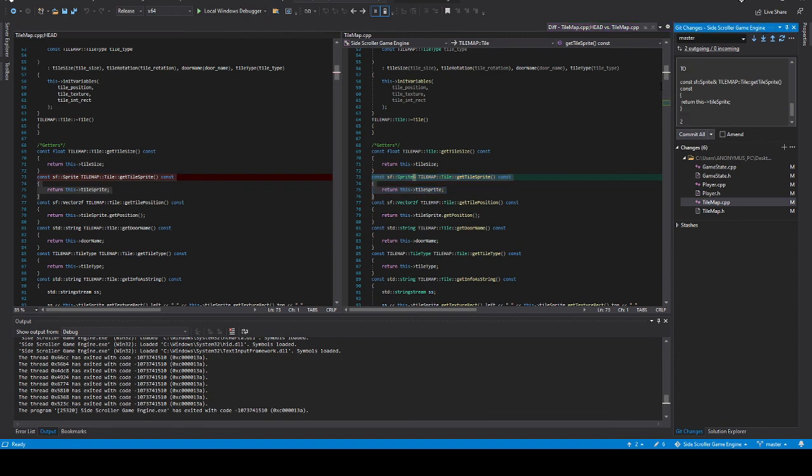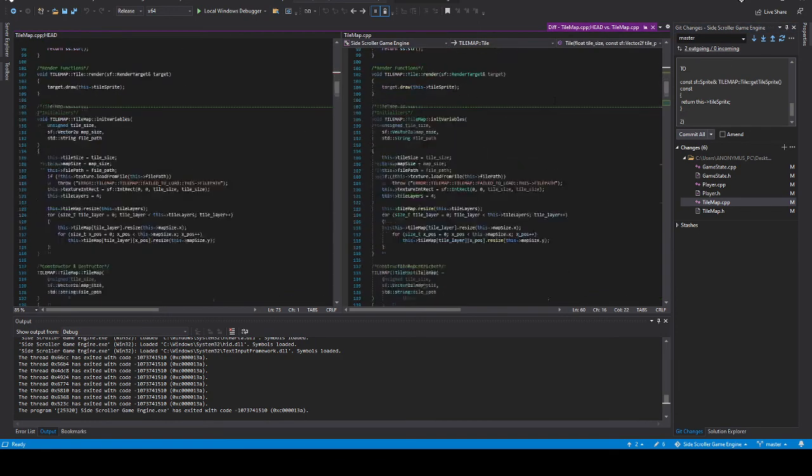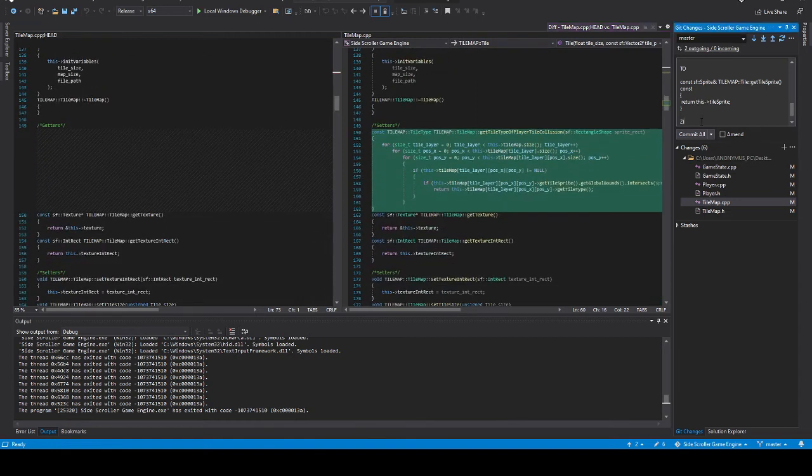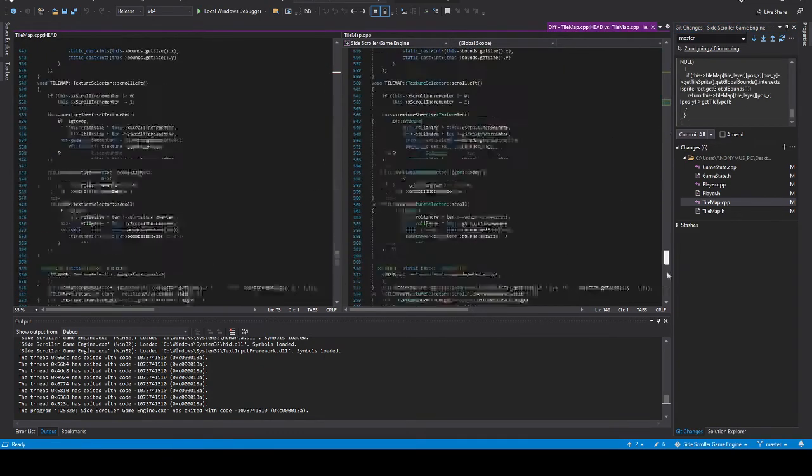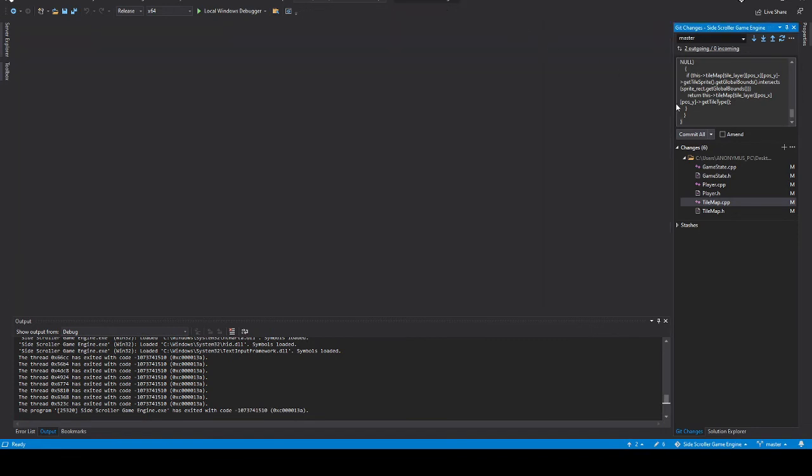And then in the tile map portion of this, we added all this. Okay, and that should be it. Great.